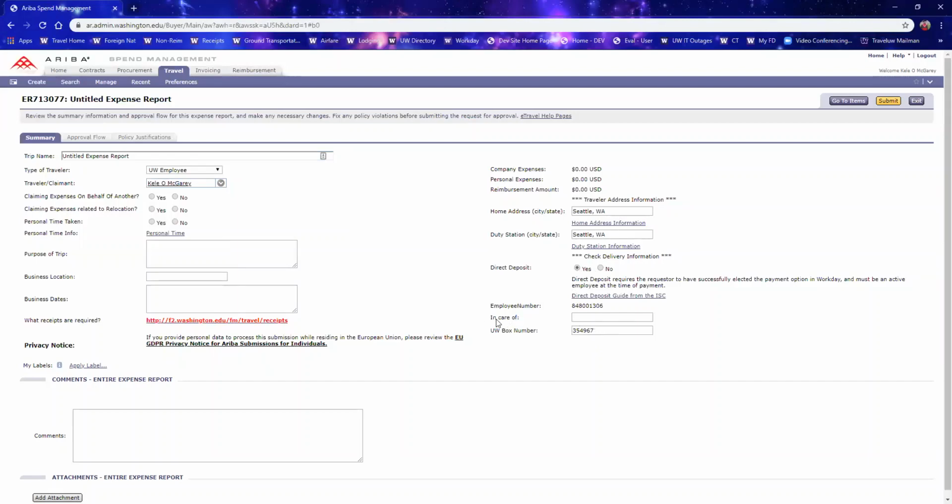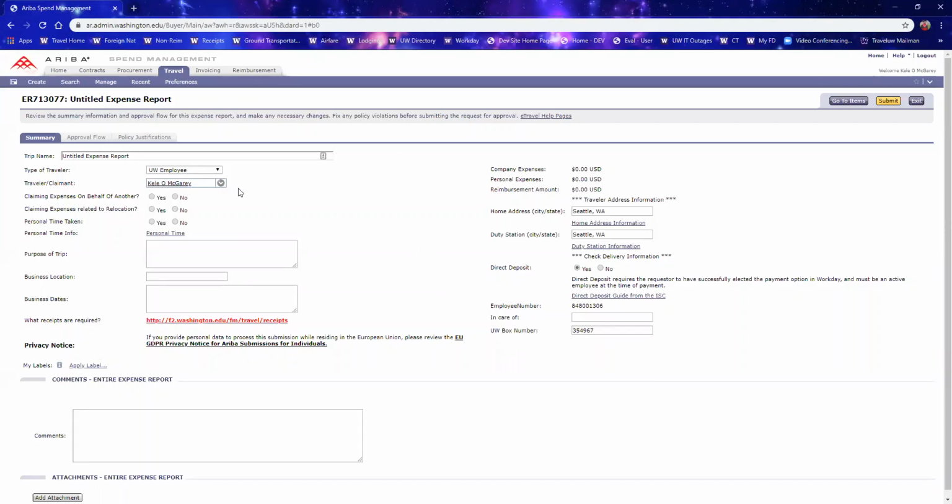You will see that it says in care of. It does give you this option when you get to the expense report. What that does is the check will always be made out to whoever you put as the traveler, or the direct deposit, or the check will always be in the name of this person. But the in care of box is whenever a check is delivered, what it'll do is change what name is on the envelope. So a lot of people use that if they're trying to intercept a check for a traveler. What you could do is have it mailed to your box number, intercept it, and then the envelope's made out in your name, but the check will be made out in that traveler's name, and then you could pass it off to them. So just a little background on that.